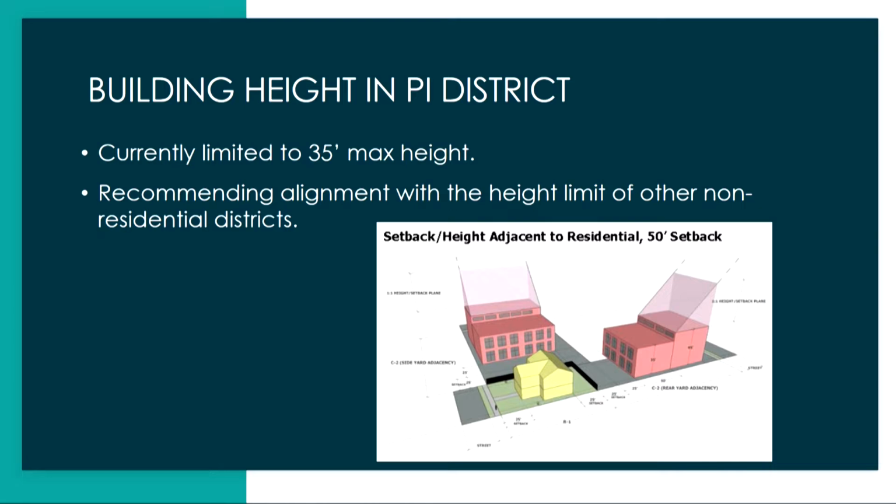This came up looking at some potential projects at the hospital. Current hospital obviously is more than 35 feet tall. Most of the buildings around it are more than 35 feet tall. We just hadn't come across this yet. But looking at the different iterations through the zoning code, I think as we expanded to this graphic that you see, where you have that stepped increase in height, this district got missed when we updated that height restriction. So, would recommend that change.